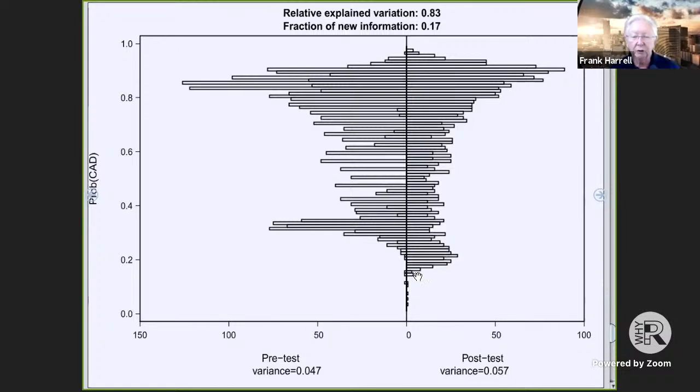So we have now created more patients that we can be estimating they have a low risk of coronary artery disease. We didn't really change so much in the high risk over here, but we added more patients to the lower risk interval. So comparing this distribution to that one shows you the relative utility. And if you just calculate the variance of these numbers going across, you see that that variance is 0.057. If you took the ratio of that to that, 0.047 over 0.057, you have the relative worth of the smaller model in relationship to the bigger model.